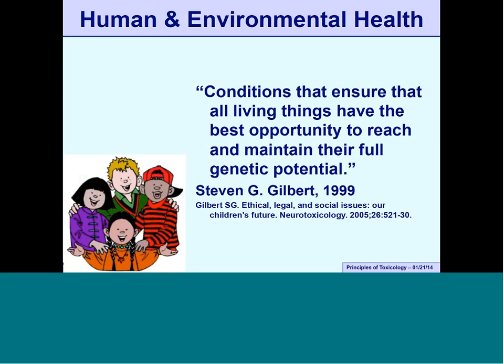Coming up with a definition of human environmental health, I think it's very important we all have one of those. I use the definition: conditions that ensure that all living things have the best opportunity to reach and maintain their full genetic potential. So when we expose kids, for example, to PCBs or lead or mercury or alcohol, we're really robbing them of their potential. And we have to be thinking of this for the future. We can also apply this to animals when we cloud the rivers and block salmon from moving upstream, really robbing animals of their potential also.